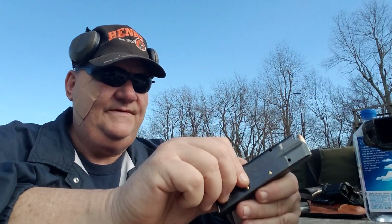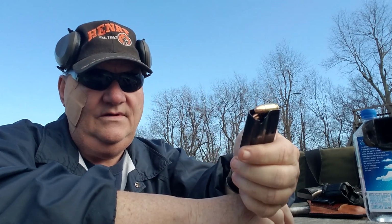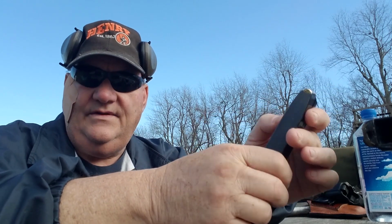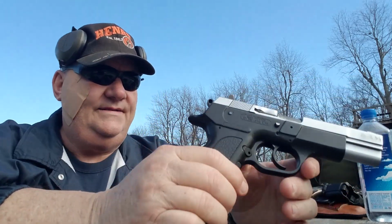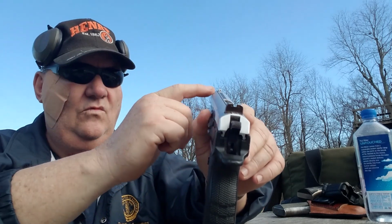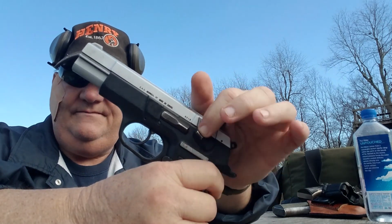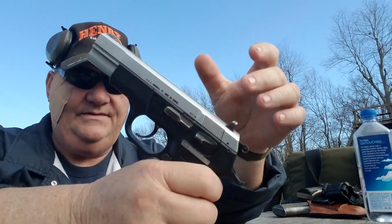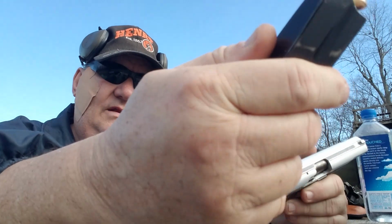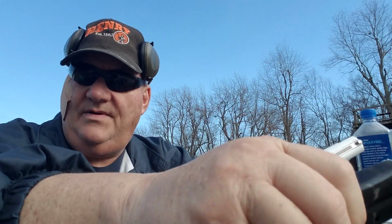Magazines are the same as the CZ75. They take the same magazine as the CZ75, whereas another version of this gun takes a dedicated magazine. Also, it's got a one-dot high profile sight on it, with one dot and a flat black rear. It has an external safety, slide stop, magazine release, and that's about the end of the controls. The magazine, I believe, holds 15. I loaded this magazine, lost count. We're going to find out. You can just count the pops.